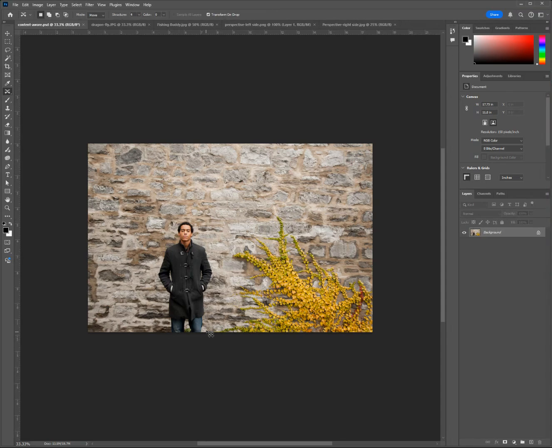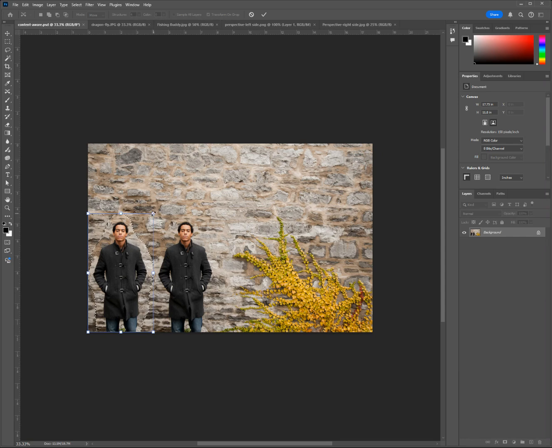We're going to make a loose selection around our subject. You want to get enough pixels on the inside and outside of that lasso so that Photoshop has an idea of what it needs to fill in. Now, once we click inside the subject, we're going to slide him over. When we slide him over, you're going to notice that you get a bounding box that pops up. The bounding box pops up because you have transform on drop selected by default.